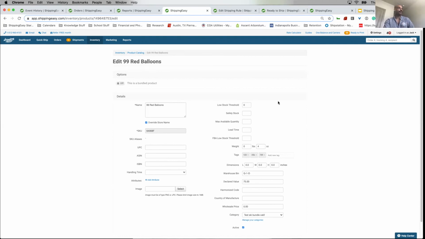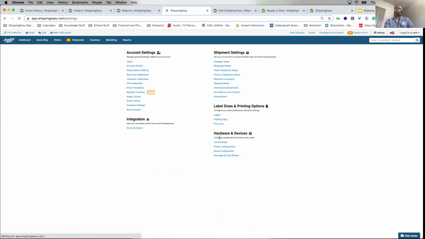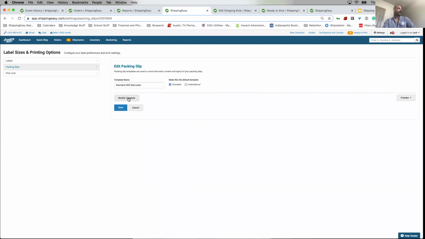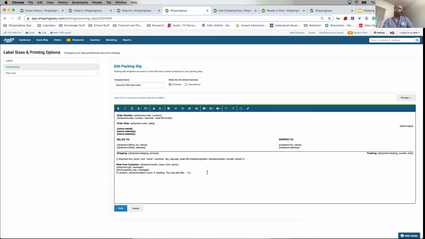The first thing you would do is click on settings in the upper right-hand corner. We'll go to our packing slips. And as you can see, I've got a bunch of different ones set up right now within my Shipping Easy test account. So you would come in here, you would say, okay, these are my gift packing slips that I want to set up so that every order that is a gift or has this condition has this action, which is to use this packing slip. So we could say, I'm going to modify this one to include a whole host of variables. We could include the billing company, whatever information you want this particular customer for this order to receive, just add it to your packing slip and then save it.